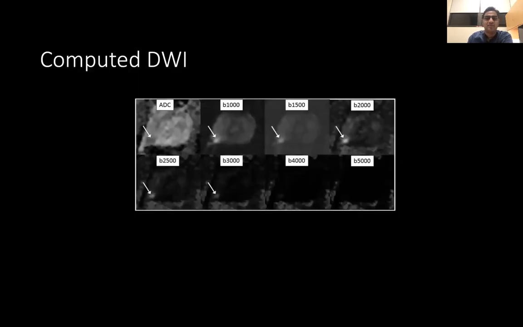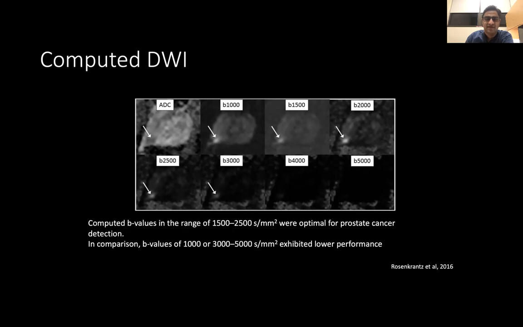One of the things when interpreting prostate MRIs is that diffusion weighted imaging is a very critical sequence. It's important to understand that you need to have either a calculated or acquired high b-value DWI sequence. As we see here in this paper, there is improved sensitivity of detection when the b-value is between 1500 to 2500. As we can see here, there is a better tumor to background conspicuity.